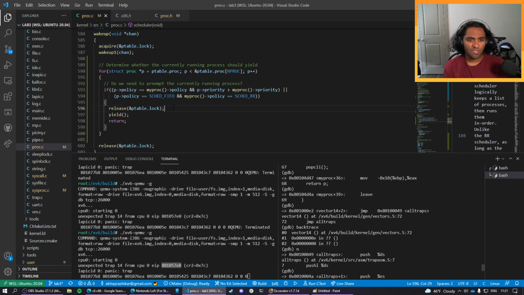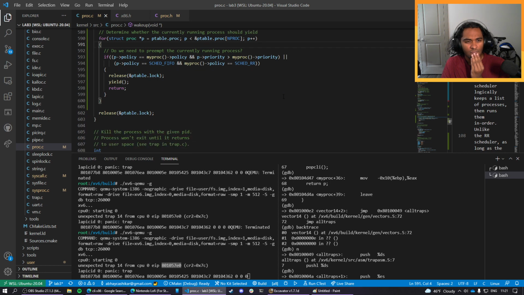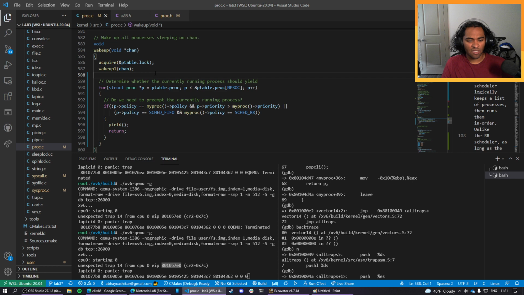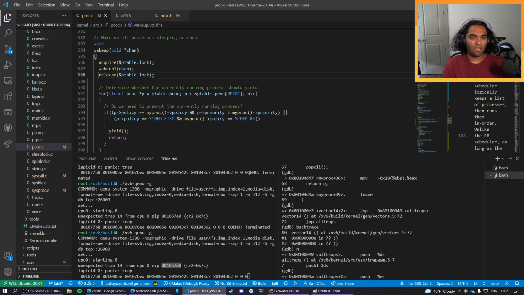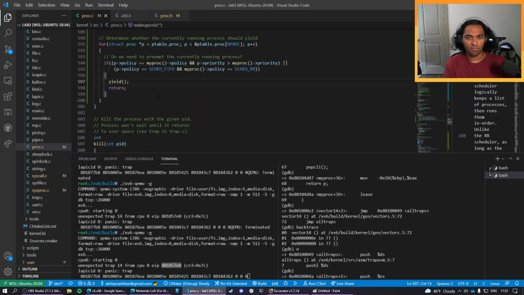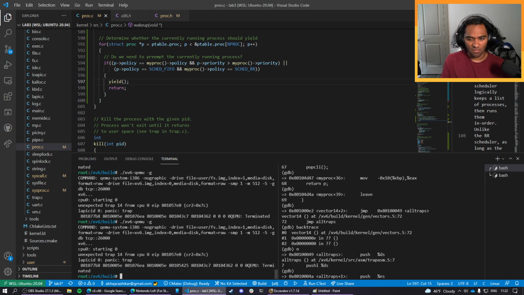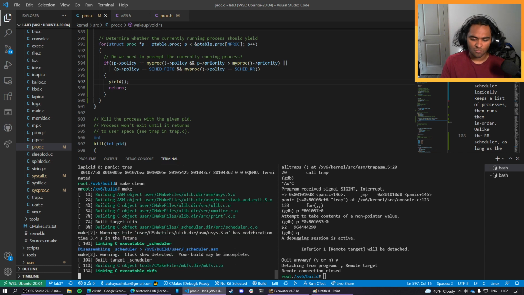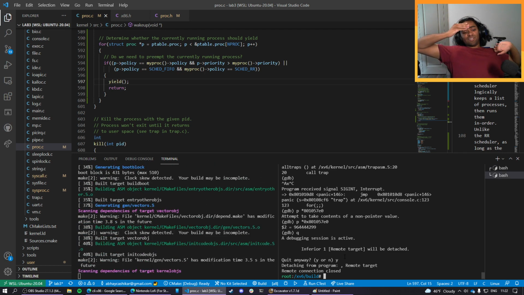Is it because the ptable is locked? But I have to lock the ptable, don't I, in order to iterate through this? I can try deleting this stuff. I can try just putting this right after, because this is how it was originally written. Right after the wakeup, I would release the lock, and this wasn't here. But I can try doing it like this instead, where we just don't lock at all. I feel like that's wrong though, and I feel like it's not going to work anyway. But we can try it. We'll see.